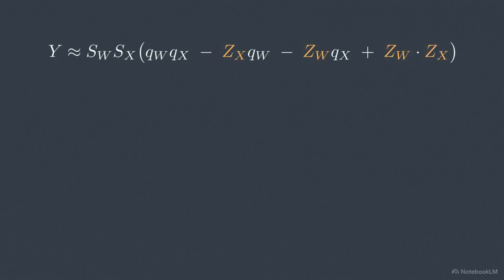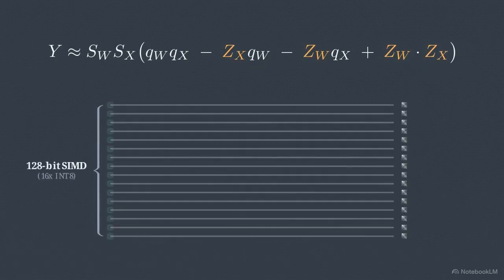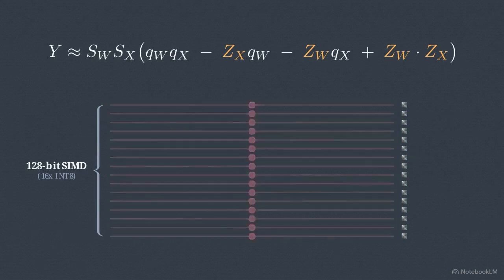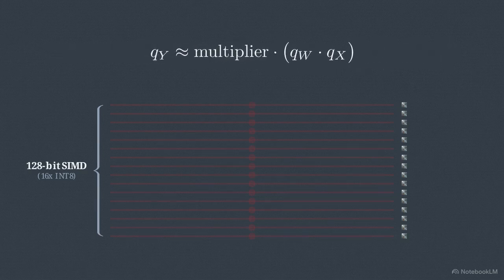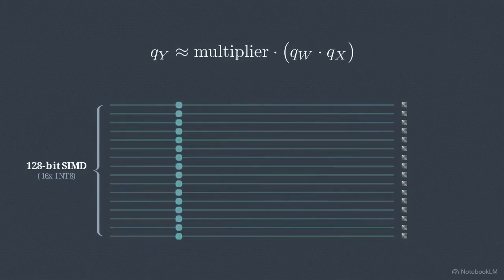Multiplying these matrices forces the hardware to calculate the cross-accumulation terms generated by that zero point. To do this, the processor must drop out of its parallel vector lanes and handle the scalar math sequentially. The optimization is symmetric quantization. By clamping the real value range evenly around 0, the zero point variable collapses, the cross terms vanish entirely, and the hardware stays locked inside its high-speed integer dot product engines.